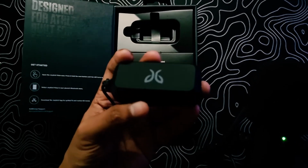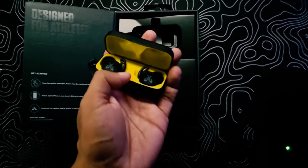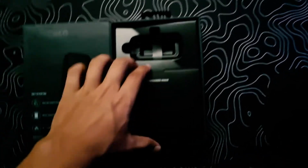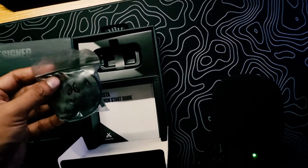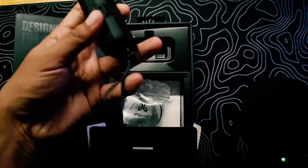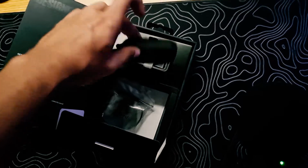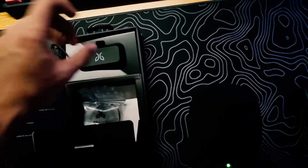So here you go. This is my new replacement Vista buds, and of course I still have to charge it. Thank you so much Jaybird for sending a replacement unit. Standard stuff pretty much, just an accessories bag in here and your instructions. Earphones and charging cables inside, and the new case with the lanyard. Pretty standard stuff, but in a more robust packaging. They even have this little pull tab for you to pull out directly, rather than having to dig through with your fingers to pluck out the thing.